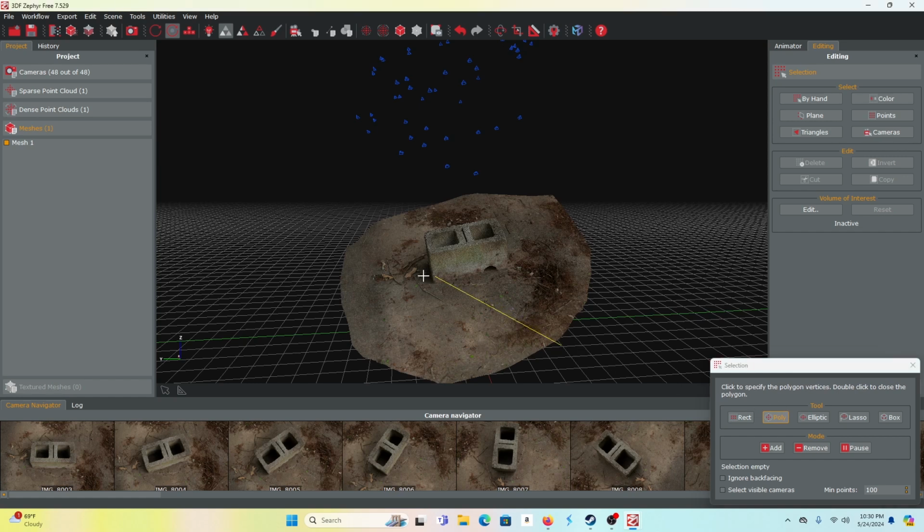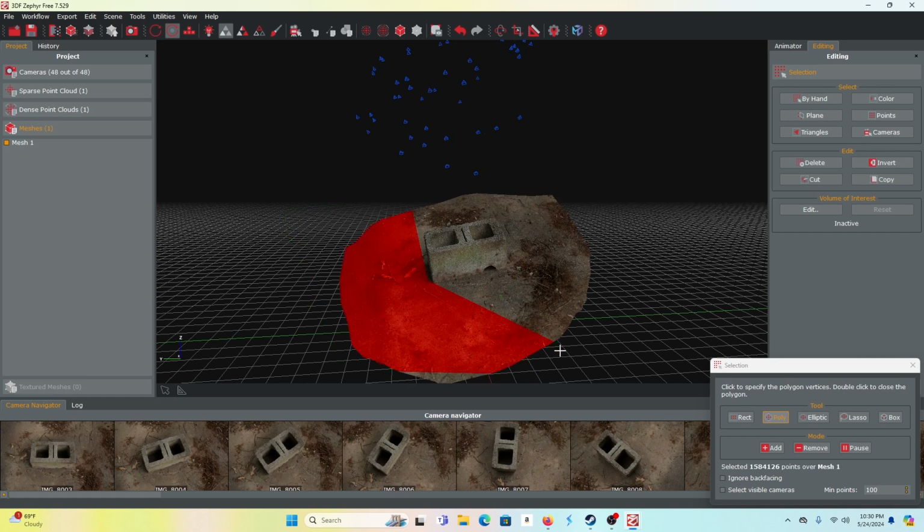But my favorite, like I said, is the poly, and I'll show you why. So you can just select what you don't want. And now we can delete this.